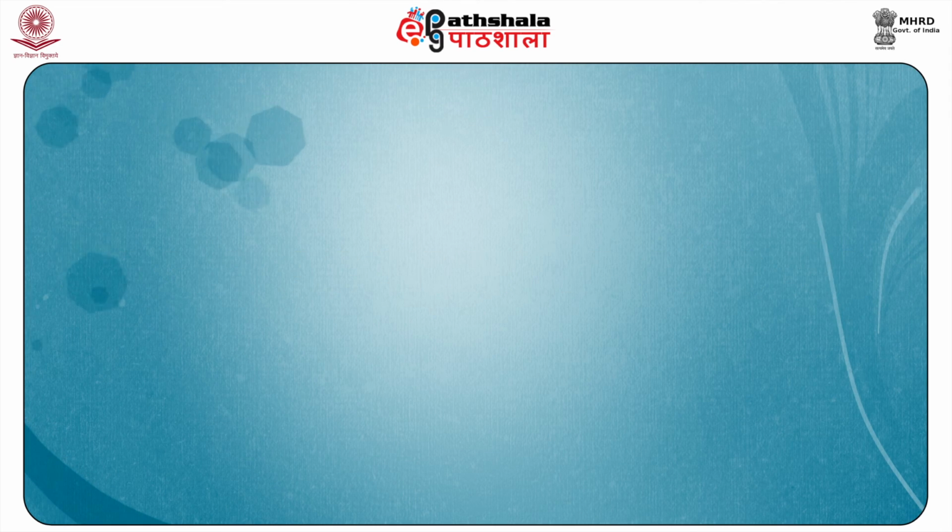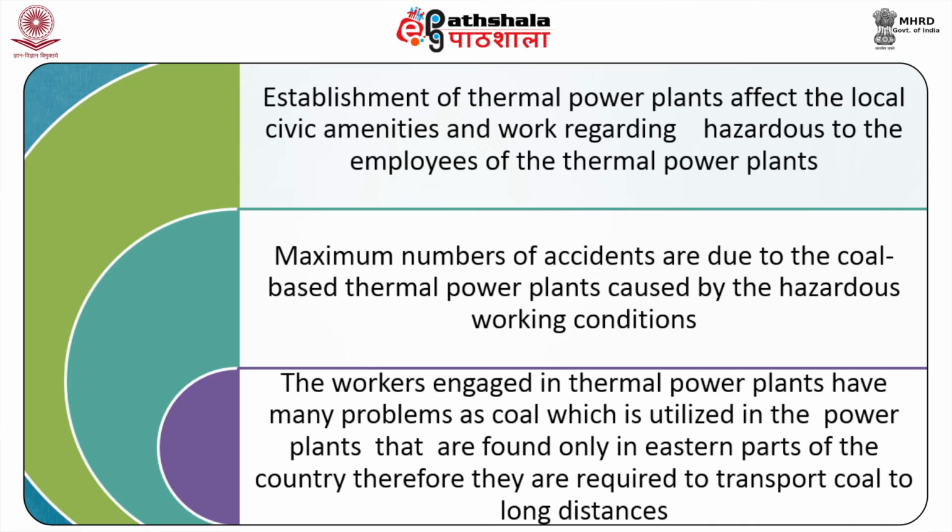Socio-economic effects. Establishment of thermal power plants affects the local civic amenities and work is hazardous to the employees of the thermal power plants. The maximum number of accidents are due to coal-based thermal power plants, caused by the hazardous working conditions. The workers engaged in thermal power plants have many problems, as coal, which is utilized in the power plants, is found only in eastern parts of the country.